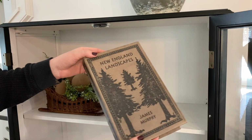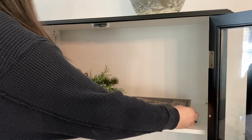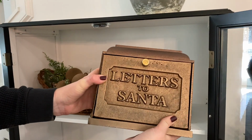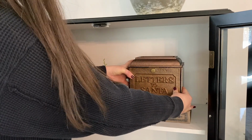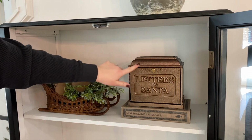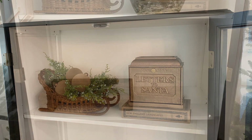Now we have this New England Landscapes book box. This Letters to Santa mailbox. This was from Hearth and Hand a couple years ago. They unfortunately did not bring it back, which was such a bummer, but I thought that the color, the copper in this, tied in really nicely with the ornaments.